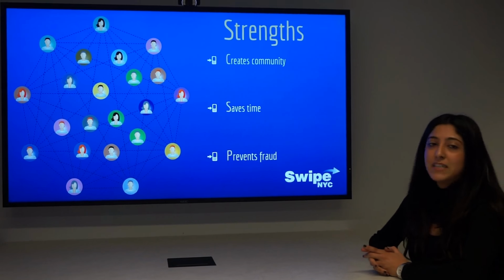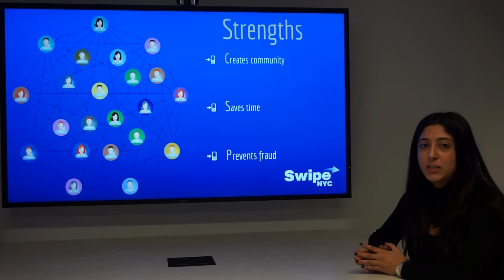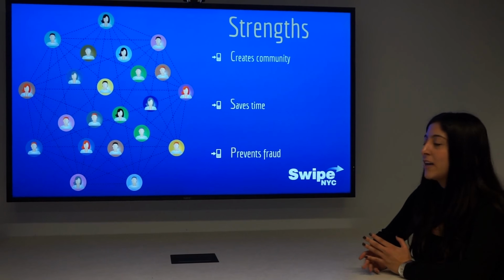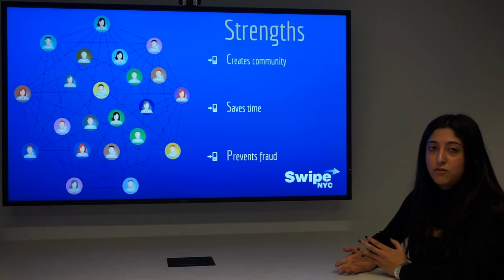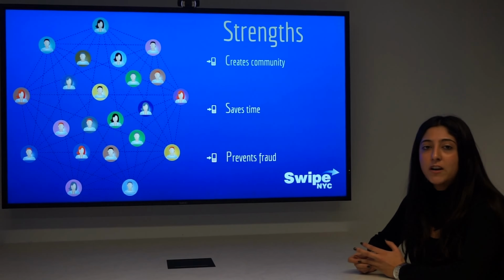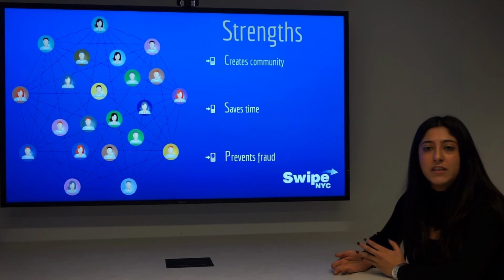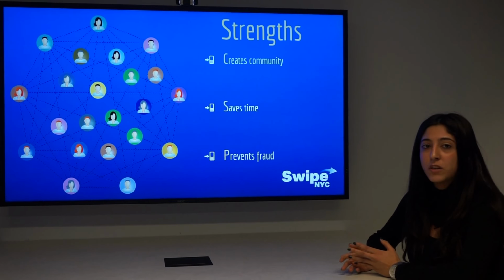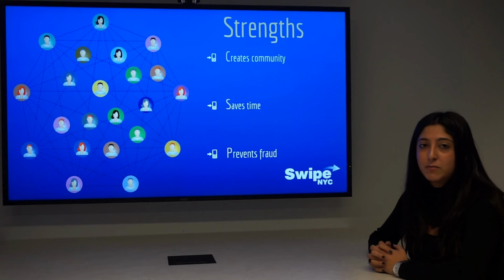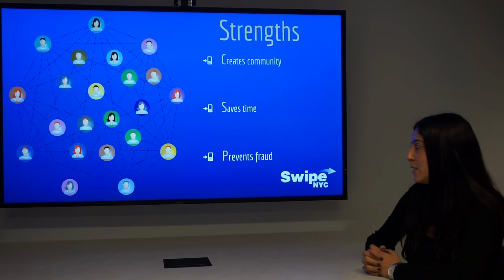The next thing is that it saves time. This kind of transitions from what I just spoke about, which is that you can report activity, whether that's accidents or suspicious activity, directly through the app. So if that's the case, now riders can know when to anticipate some sort of accident, and they can plan accordingly with their day. And this is a really valuable feature for our customers because time is money in New York City, as we know that.